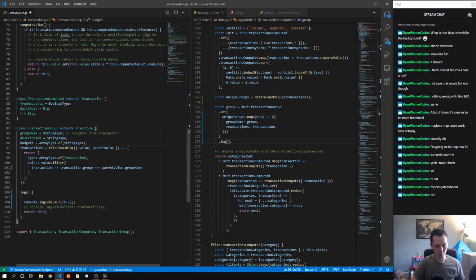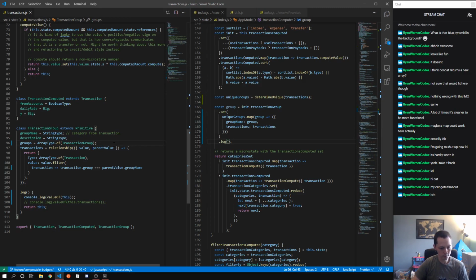I think that's what I was getting at with this budgets actually. So we're going to switch that to groups. And that can be recursive. Groups will be an array of transaction groups.